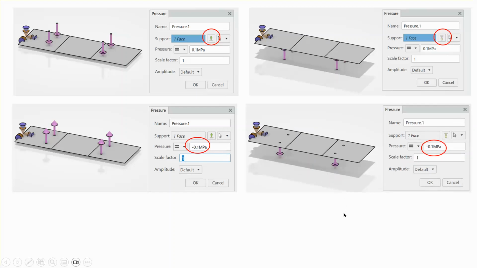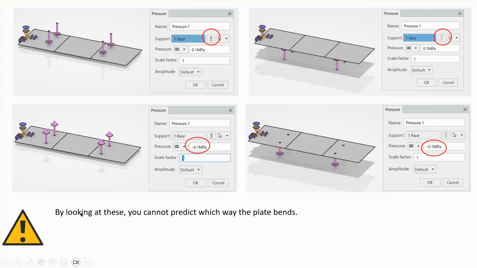And same thing down there. So what I'm saying is that the numbers that you put in here and these icons do matter. And that means you should know where the positive and negative side of the shell elements are, or the top and the bottom side.